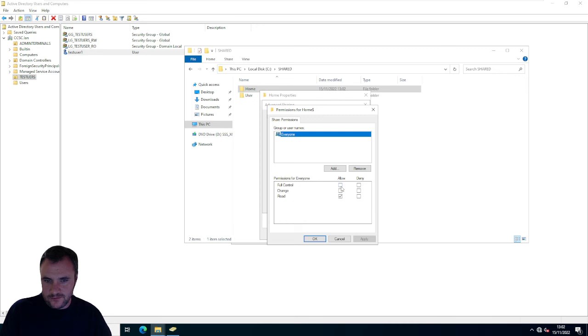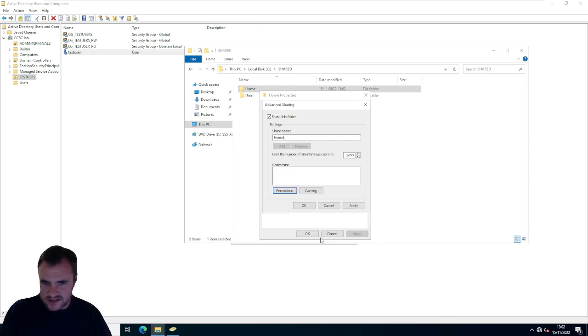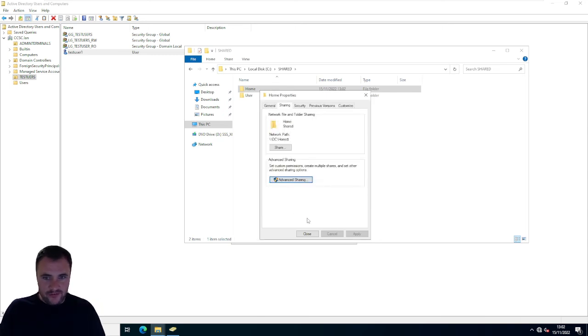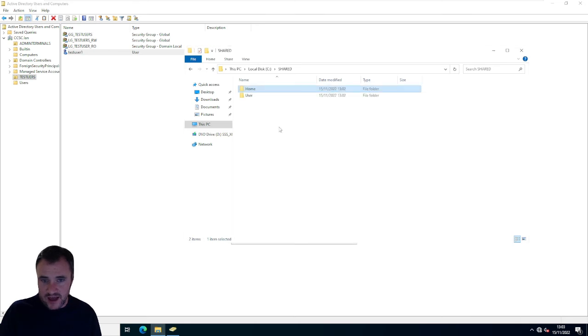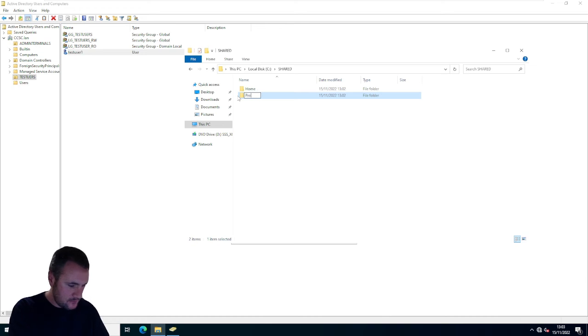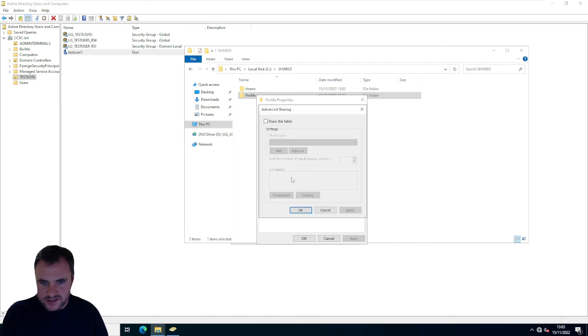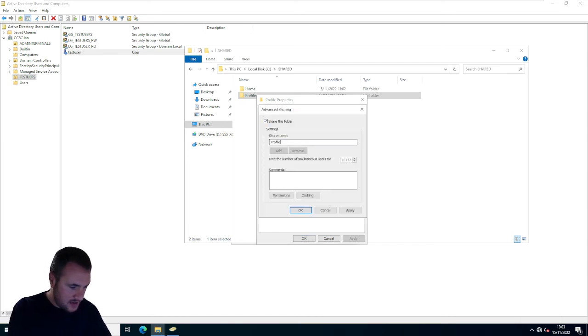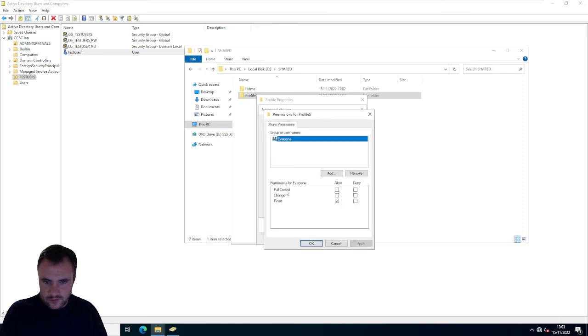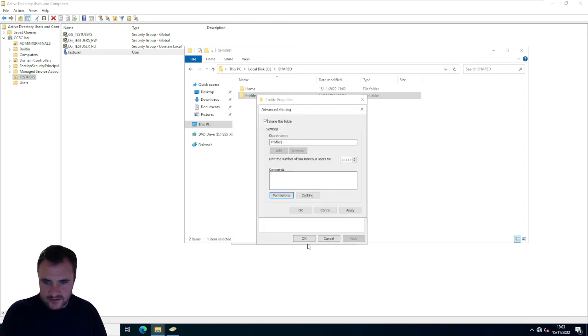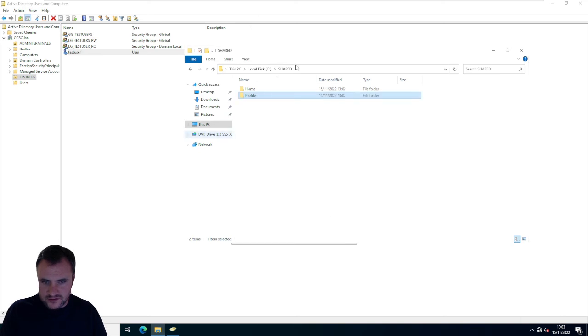Then permissions, and I want full control for everybody, which is just bad practice, but it's just for the training environment. Once we're in that folder, it'll only be the users of those folders that will be allowed to edit them. So it's shared, and I do the same thing, but instead of users, I'm going to name it profile, and right click properties, share, advanced share, and hide it with a $. Do permissions. I could do individuals within that, but cool. So I've set the permissions.